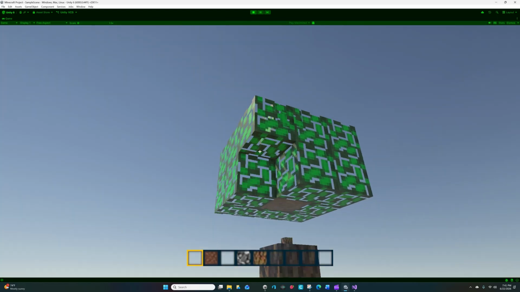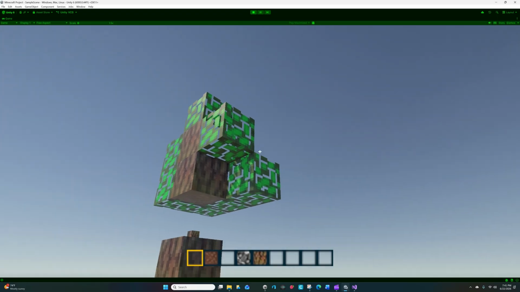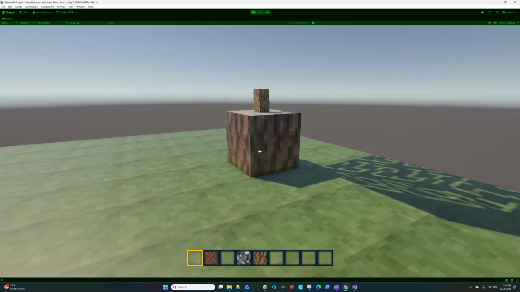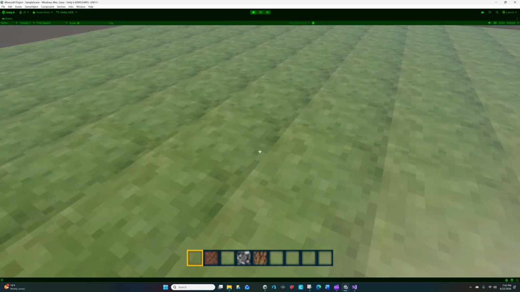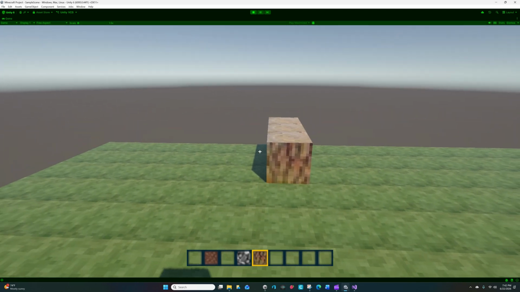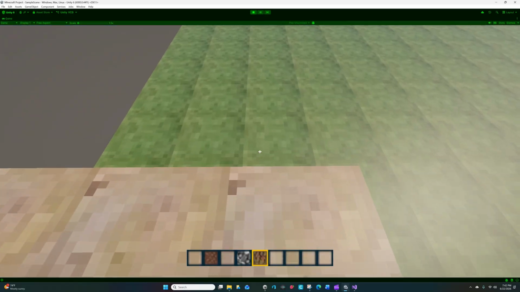There you go. You can break the leaves, you can break the trunk, and you can grab the trunk blocks and you can place them. So yeah, pretty cool, I'd say.